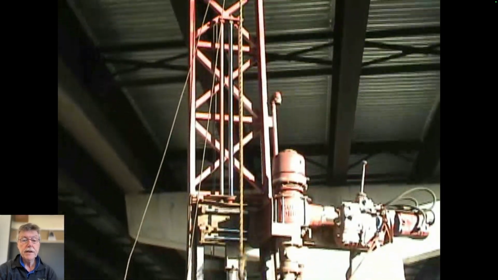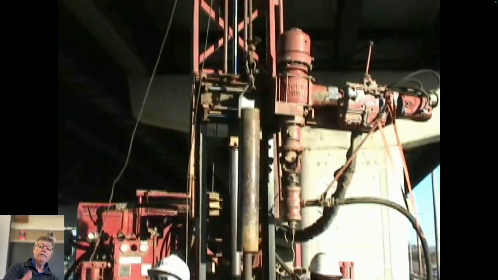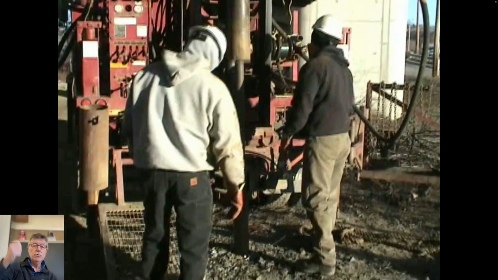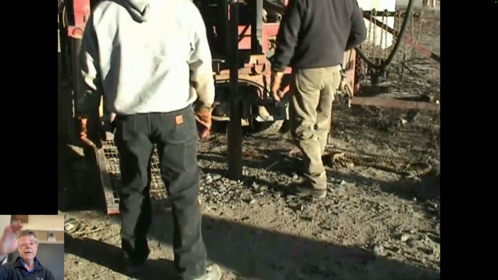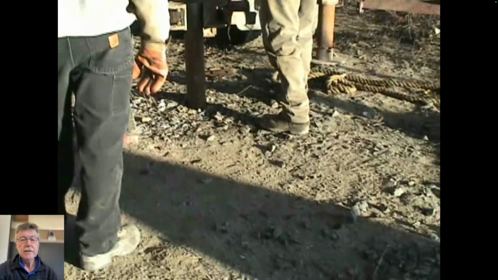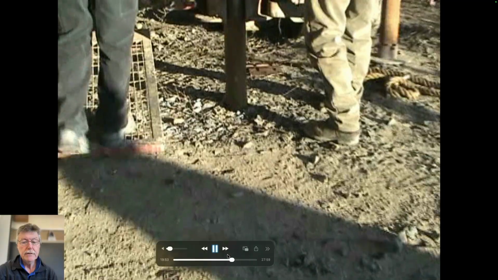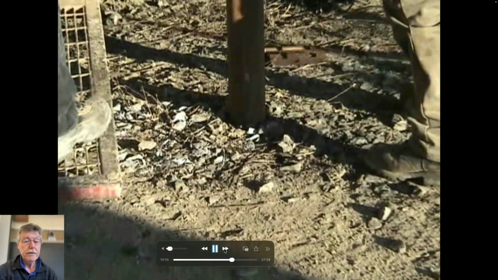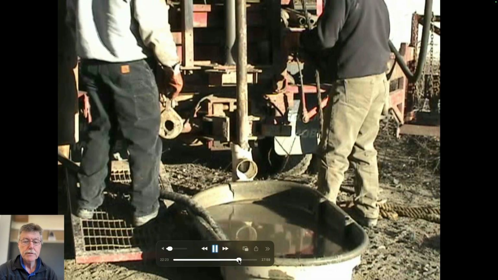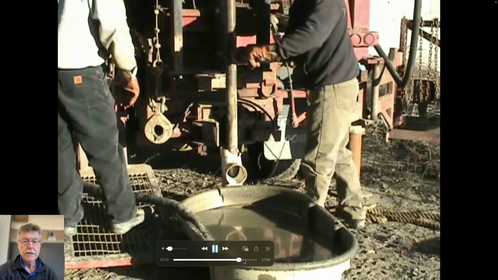you stop doing it, and you take the hammer off, you put it on the side, you couple the drill pipe to it, and then you start winching the drill pipe up into the mast, break it at the bottom, then take the next one up into the mast, depending on how far down the hole you are. So that's it. You only have to do it once, or one day's worth, and you know exactly what to do on all of these things.